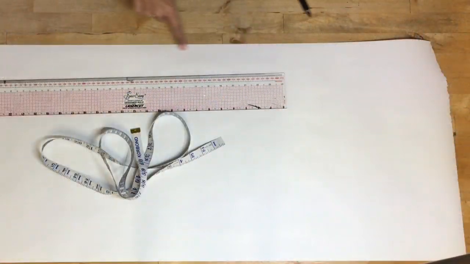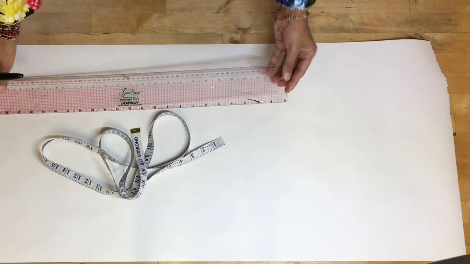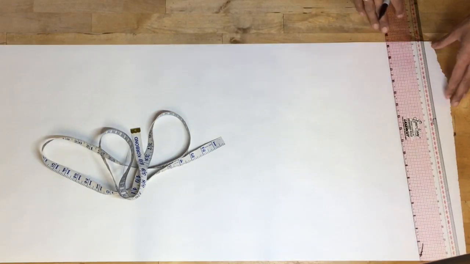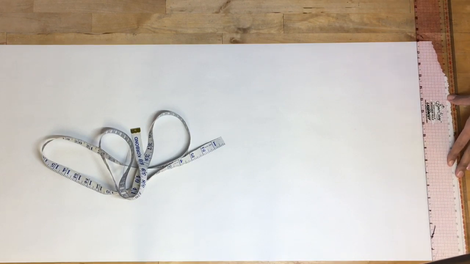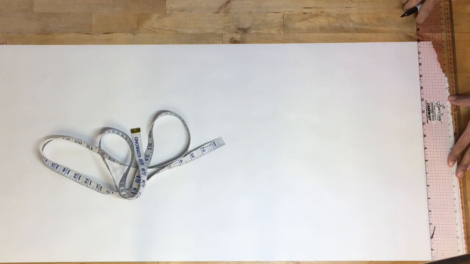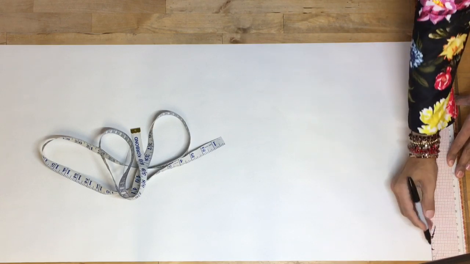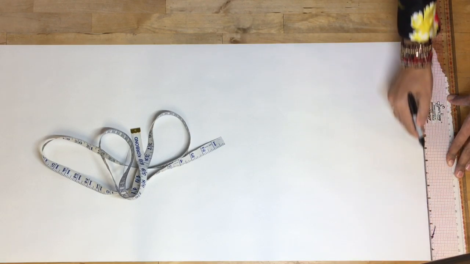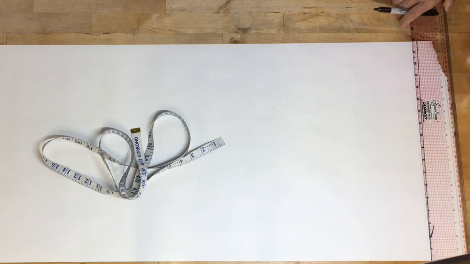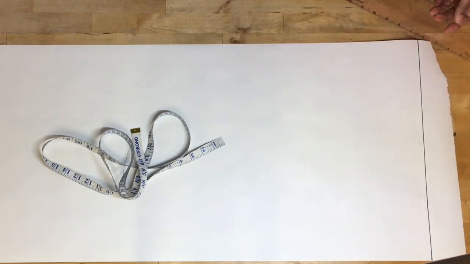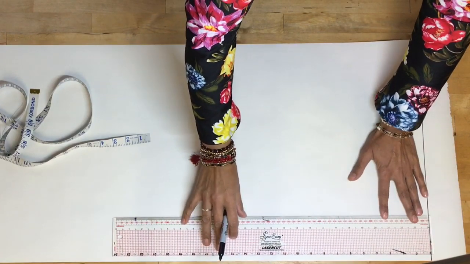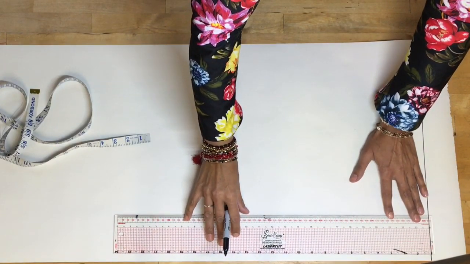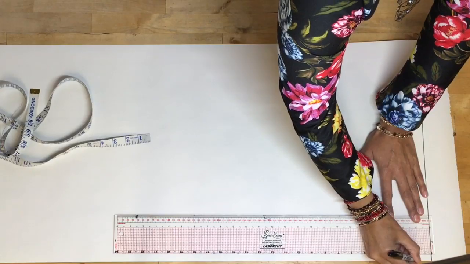I've got two straight lines here. That's the paper come off the roll. But I need to draw a straight line at the top here. And this straight line is going to be where I start creating my pattern. Okay, I always work on the back piece first. My back neck drops one inch. So line that up and I drop it one inch and I bring it out three inches.